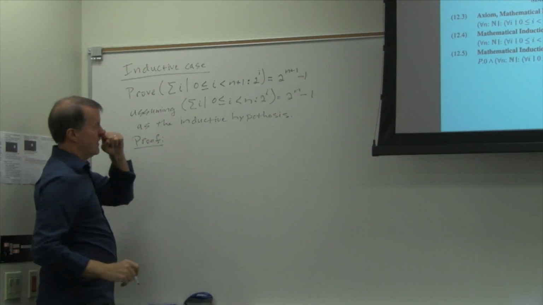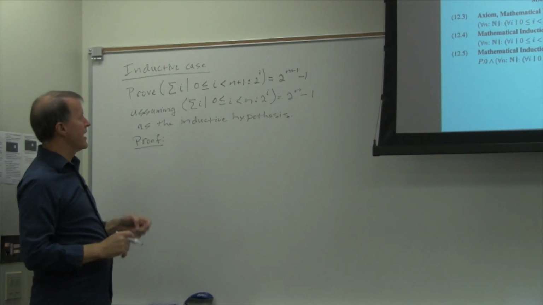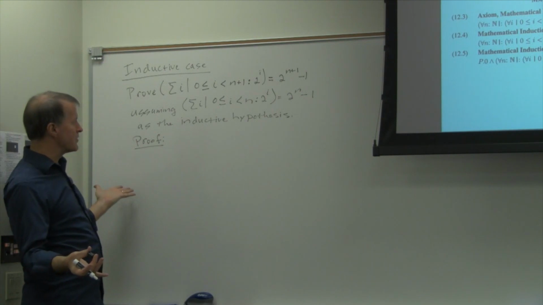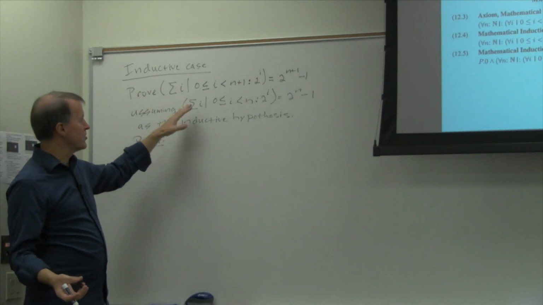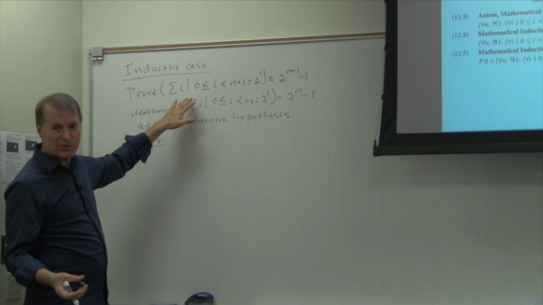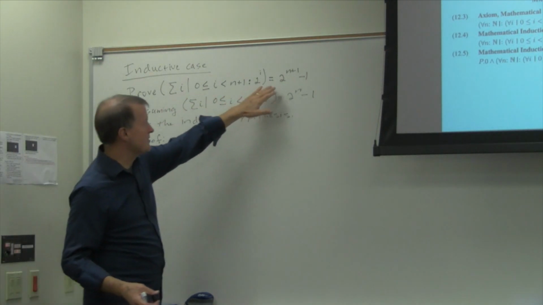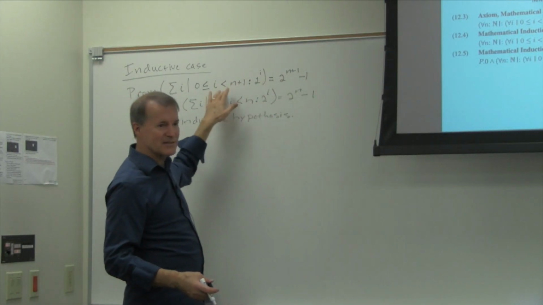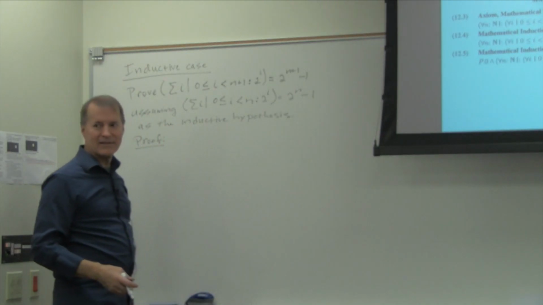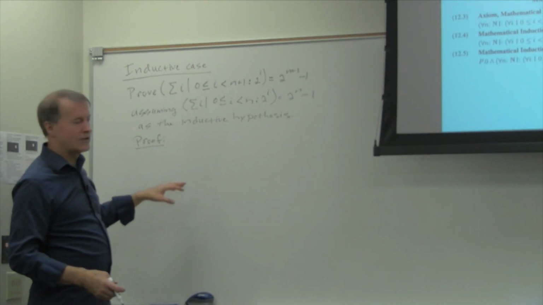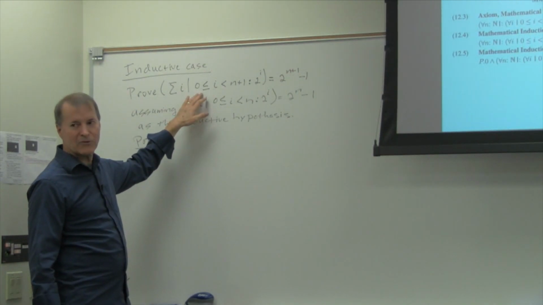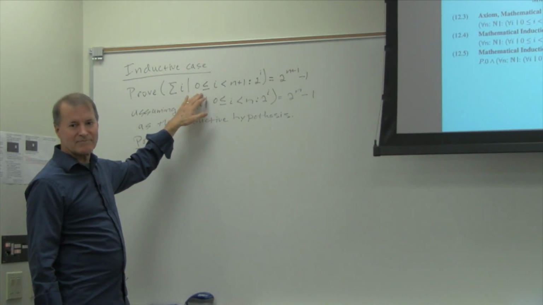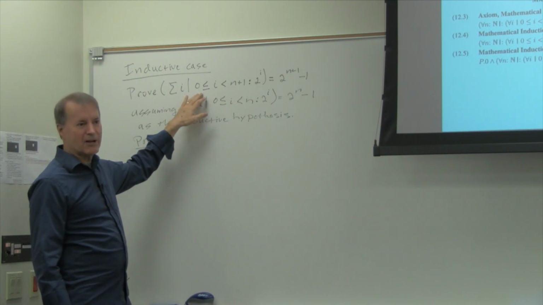So here's the proof. The proof of the induction case is now, which one of these are we trying to prove? It's this one, right? First one. Now, should we start with this because this is an equals? Should we start with this and get it equal to this, or start with this and get it equal to this? What do you think? The left. Start with the whole thing. No, don't start with the whole thing. Start with the left, and then use what technique? Split off term technique, yeah.